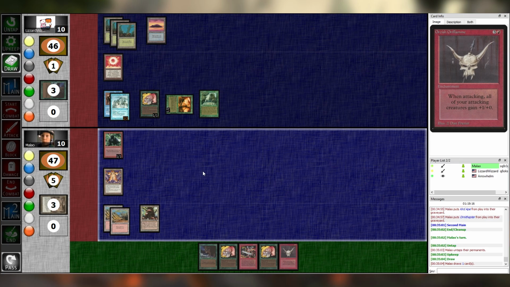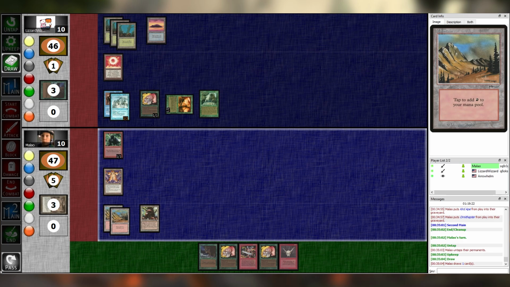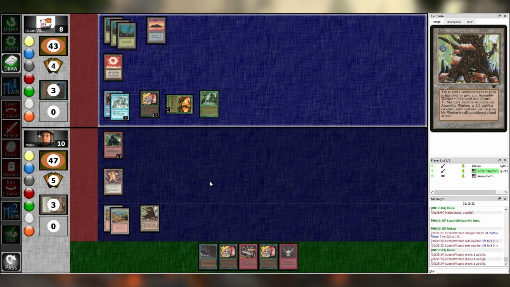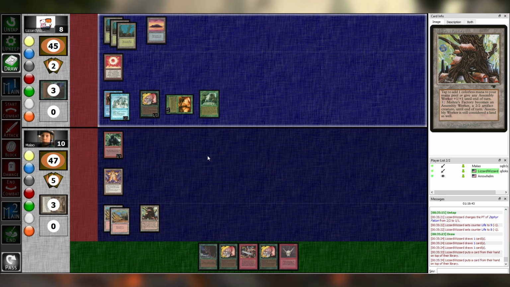That's awesome. That's great. I'm really glad I drew that. Really glad I drew that one. Cool. Untap, hold up. Take two! I will be taking two. Draw three for my turn. Oh my goodness. Liz, you should keep two. You should keep all of them. Yeah, you should die right now. You're right.